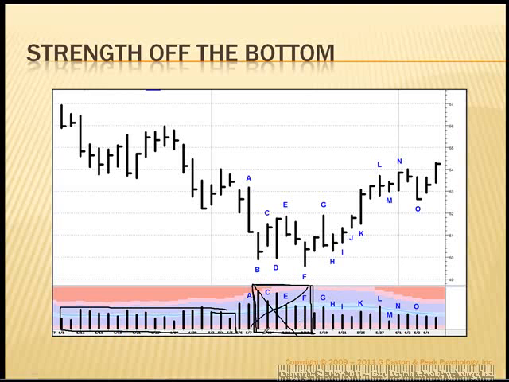Wyckoff talked about this. He said that when we have been in a trend for a while, and then suddenly the volume swells and the market stops going down, then we can look for a change in trend. And that's exactly what's happening here. Okay, and we know that because we can see that on the chart. But if we were watching this day by day and we're up to bar G now, we say, oh God, it's making me nervous, I've got to throw it out and so on and so forth.